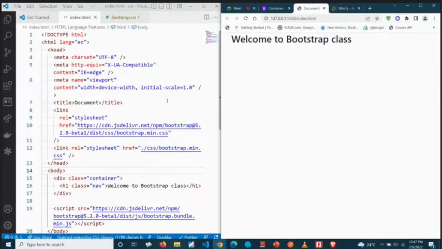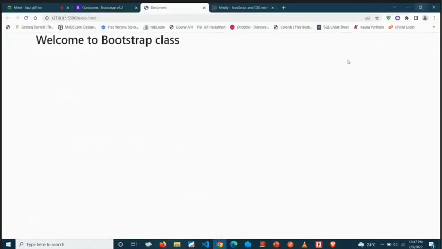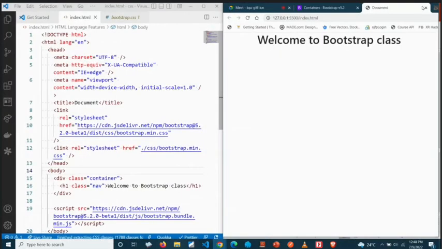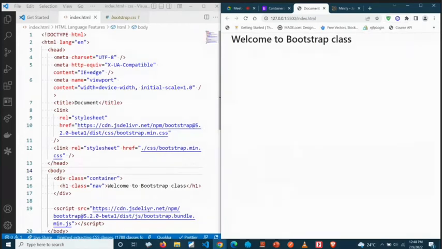Now, as you can see, it has already given us automatic left and right padding. If I increase it, we will see it very well. Now, if you want padding at the top and at the bottom, you can add that yourself. We will still get to how you can add this with Bootstrap. So this is how container works.